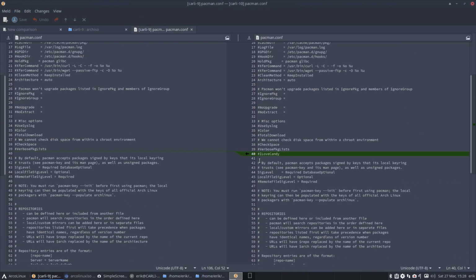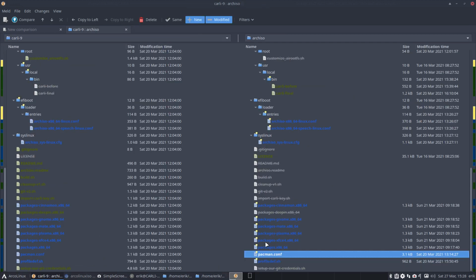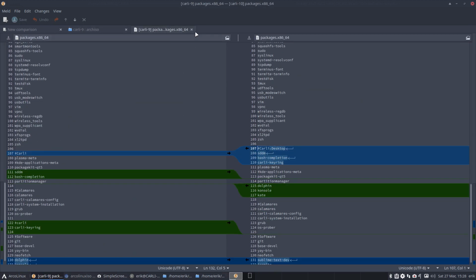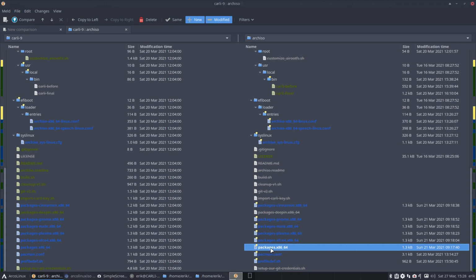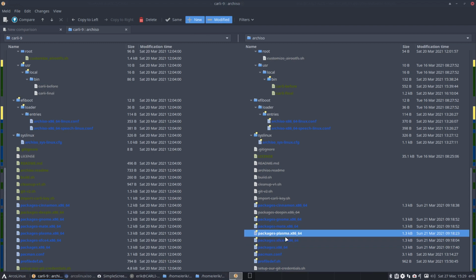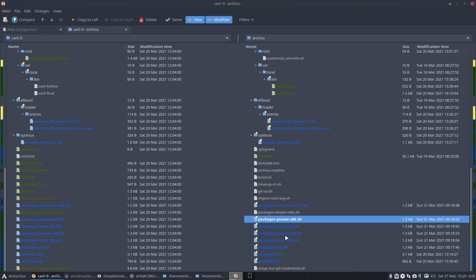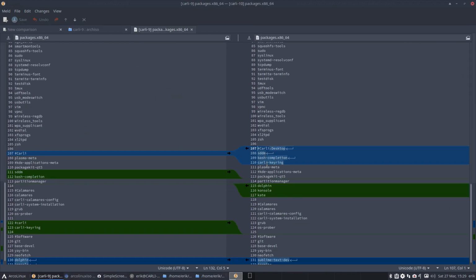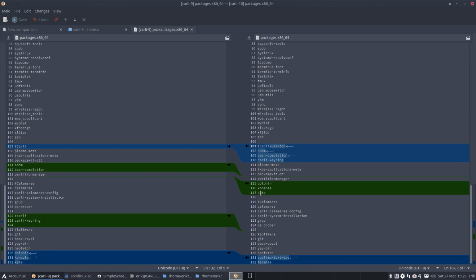Pacman.conf, I love candy, fine. That's the only thing. This is actually the only one that's used, right? This is the only one that's used, packages. And if you want to have XFCE, you just switch. Or Plasma, well, it's the same thing. Mate or GNOME, right? So let's have a quick look. Again, SDDM here. So you have bash-completion, Carli keyring. With a list here, I've switched it around a little bit, you see, so that everything is now the same on all of them.